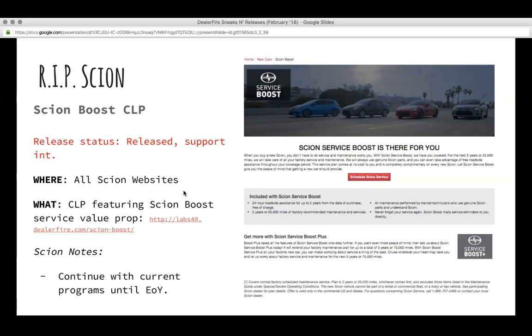They're going to hold us accountable for compliance and for required assets and everything else that's required with Scion, and they're looking at this as more of a transition period. I don't have a whole lot of details just yet in terms of when Scion vehicles will be rebadged as Toyota and how we're going to handle that in inventory feeds. That's supposed to be coming in the next month or 2. But Scion will be going away. The program will be going away, all probably by August, and that'll be restructured into Toyota.